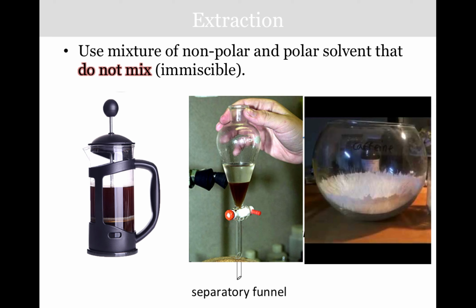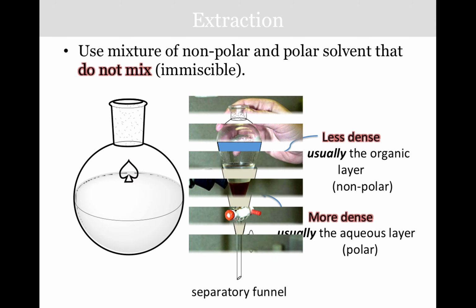The main tool in extraction is two immiscible solvents. If you add organic solvent to your coffee, you can extract the caffeine with ethyl acetate, for example, as the organic solvent. And after you extract it, you remove the ethyl acetate and you can obtain pure caffeine crystals. I found a video on YouTube just showing how to extract it. It's pretty straightforward. You can watch it if you like to.